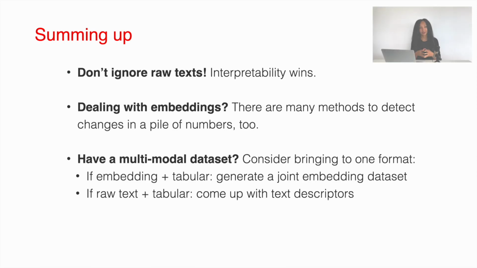To sum up, we discussed at least three different strategies to deal with multimodal data. Previously, we discussed our options to work with raw, unstructured data, specifically text. So, if you do have access to the raw text data, do not ignore it because interpretability wins. If you perform the evaluations of metrics on top of the raw text data, then in most cases you would be able to get a deep understanding of what exactly has changed and what is the problem with your text. So, it's very nice to have.